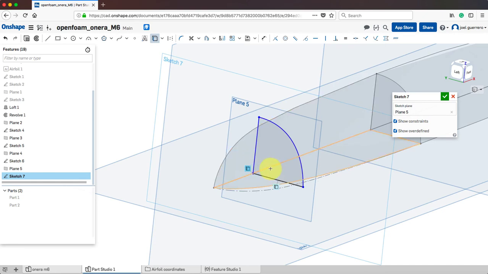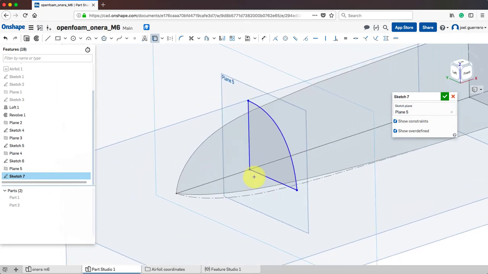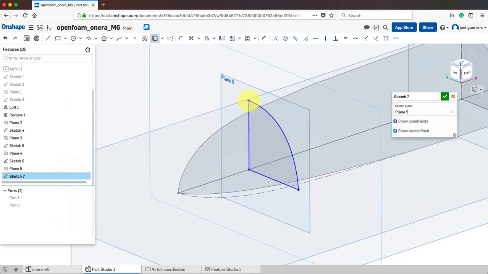So you see that the geometry is becoming blue, meaning that now you can modify. When you have a line black, it means that point is fully constrained, you cannot modify. So what I'm going to do is that I need to pierce those points to this guideline. So here you have this constraint, pierce, select, and pierce that one there. So basically we'll attach that geometry there. This one also attach that one there.